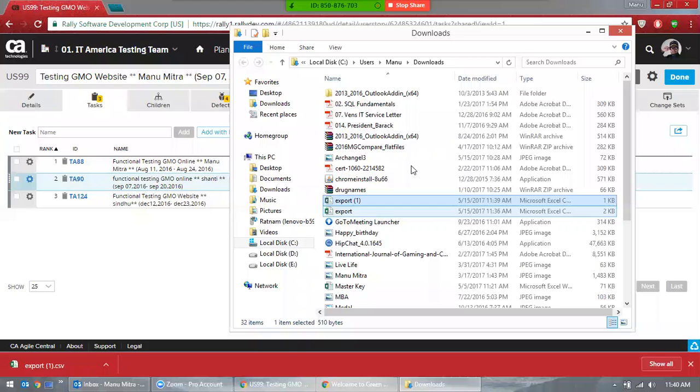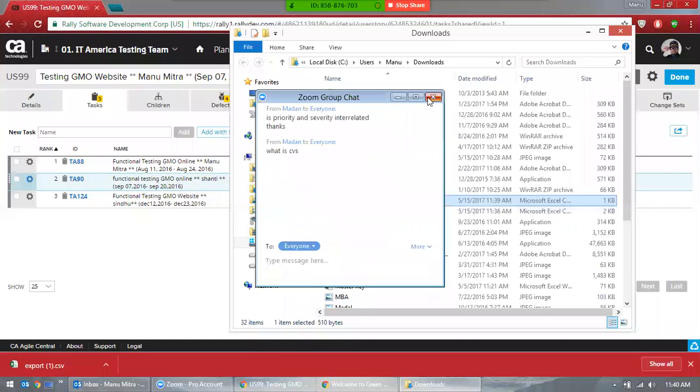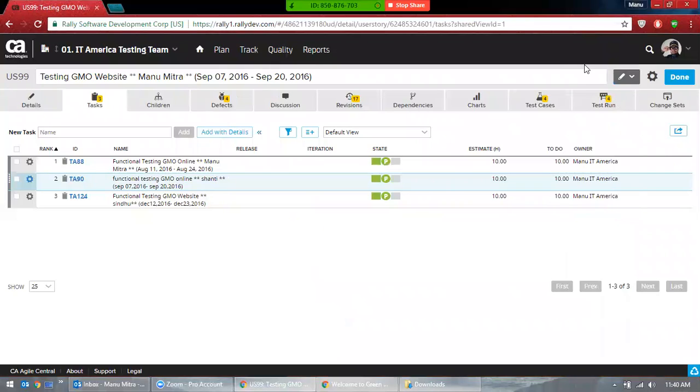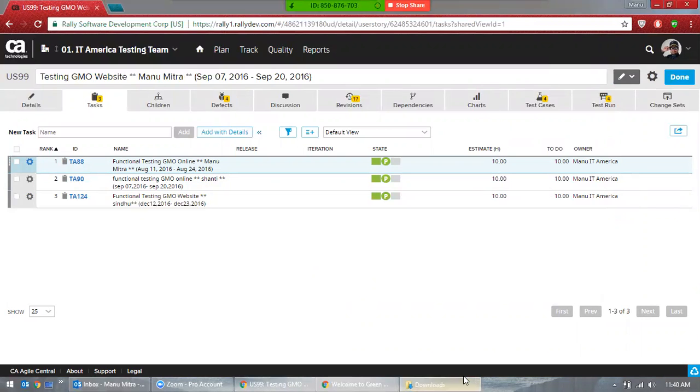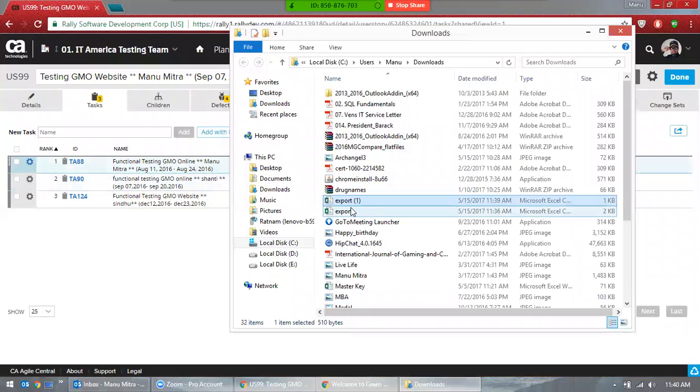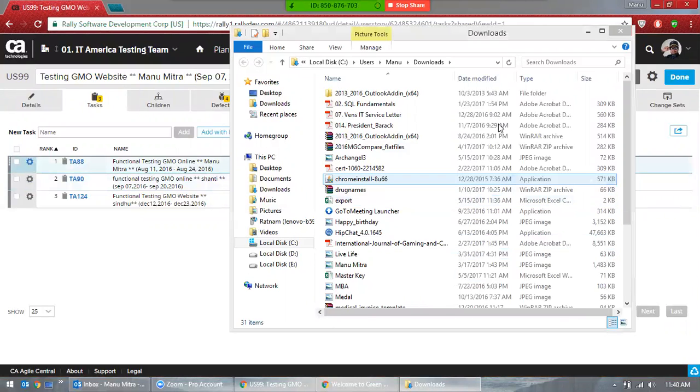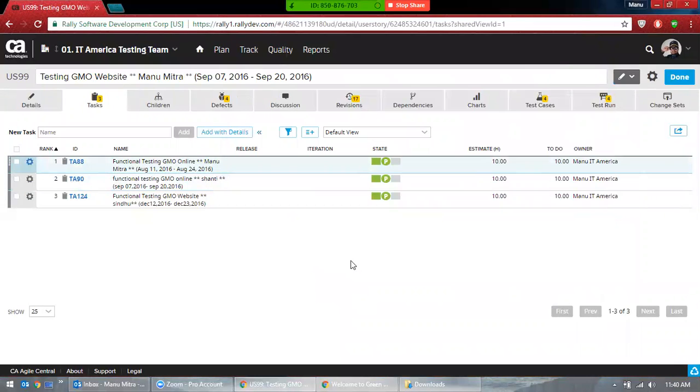Okay, CSV. Somebody asked, right, what is CSV? CSV is comma separated value. It's in an Excel format actually. See this, these are all Excel format. So it's part of Excel, just an extension.